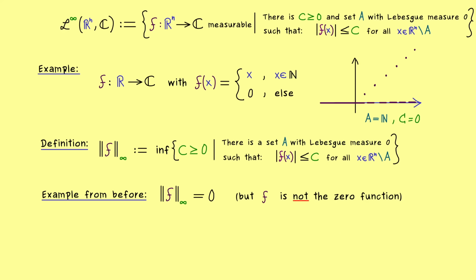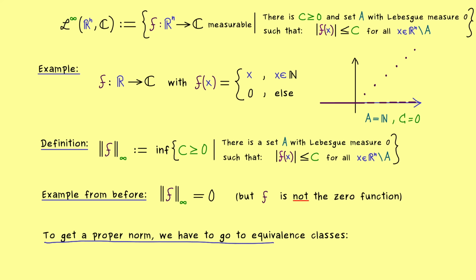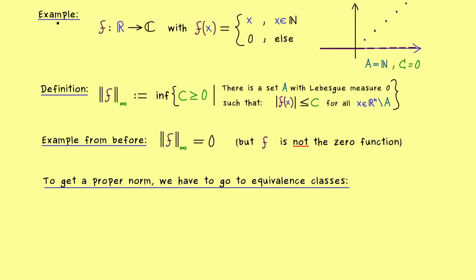And there you already know, this is not so hard, it works exactly the same as for the other L^p spaces. And for the sake of completeness, I will also write down the definition of these equivalence classes again. More concretely, we just need an equivalence relation on our vector space L infinity. And if we use a tilde for the equivalence relation, then this thing here denotes the set of equivalence classes. And there you know, this gives us our proper L infinity space.